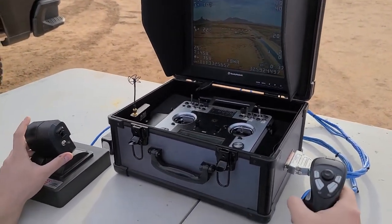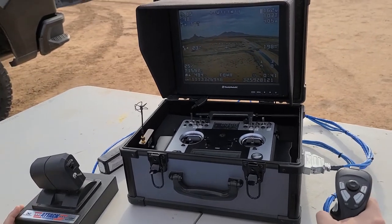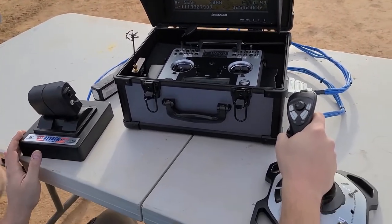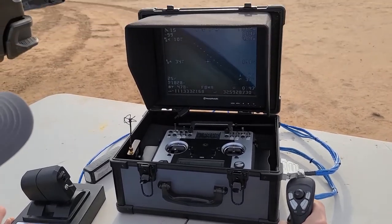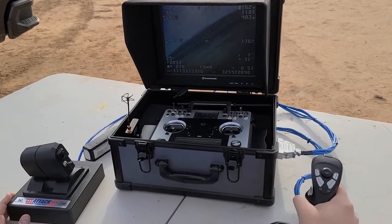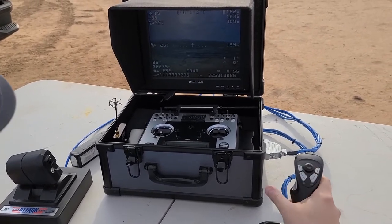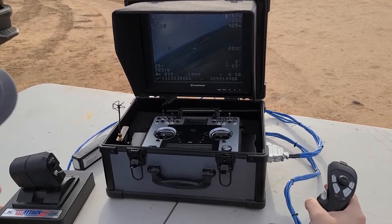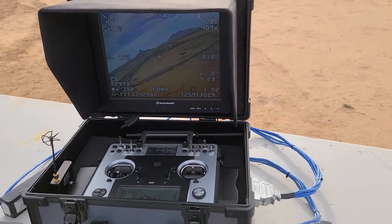Alright, so again, we've got full left on the stick. It's about a 30 degree bank to the left. We've got right, and obviously pitch down. So I'll roll to the right for a second and we'll head out and I'll kind of talk about the joystick a little bit. Sorry about the train.